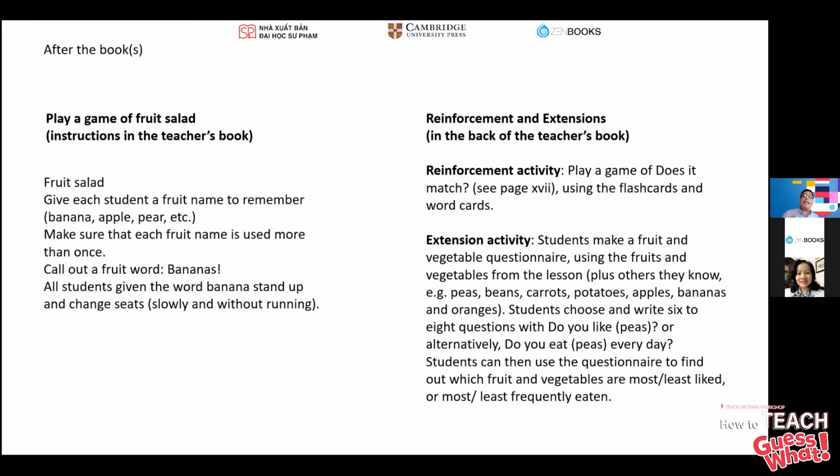And for every lesson in Guess What? There are ideas for extra challenge or extra support based on what you as the teacher think your students need. That's the most important thing. They still need the teacher to make the decision for the activities. We've given you the ideas, but it's your judgment. That's the way that the material and the teacher work together.